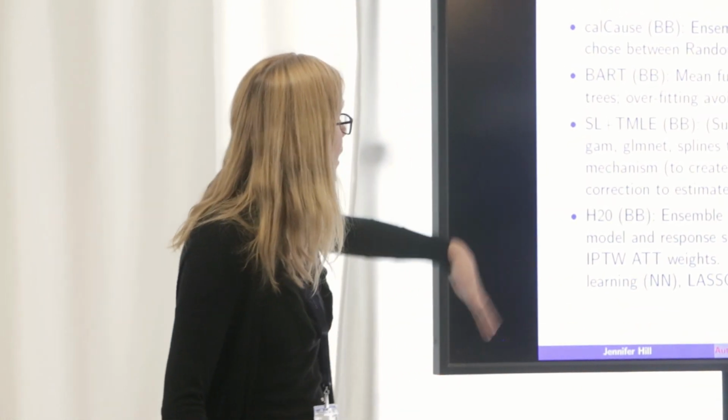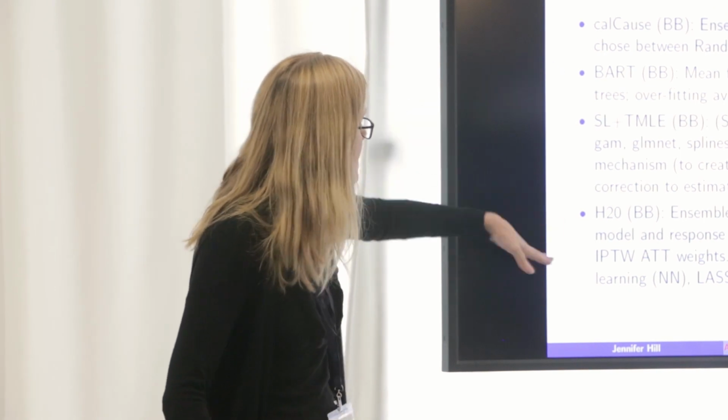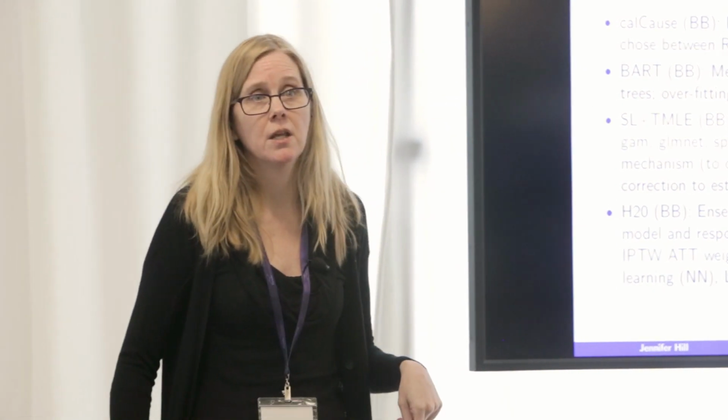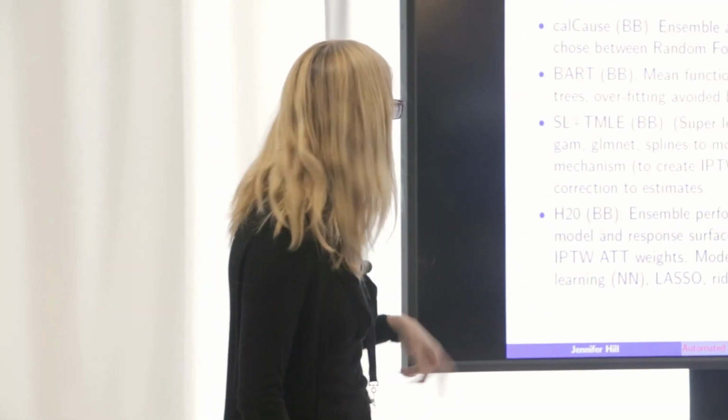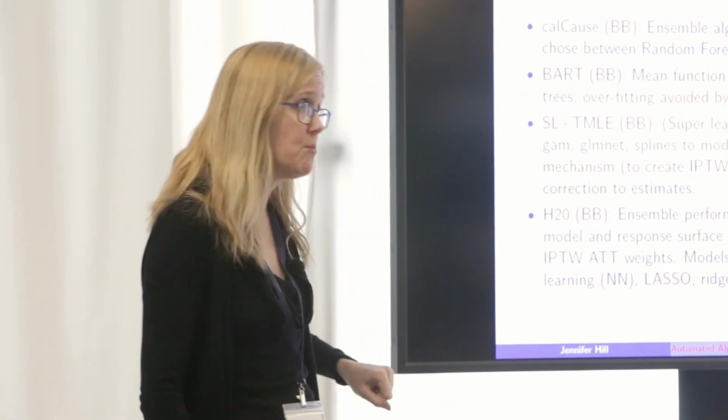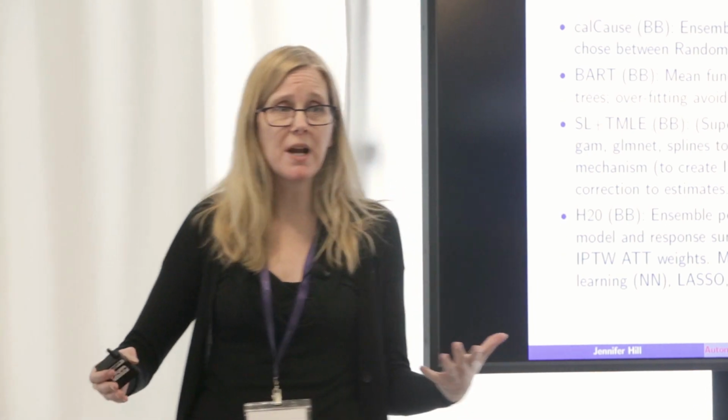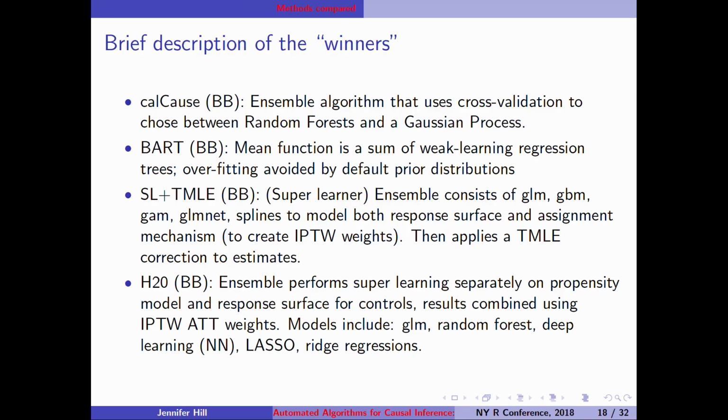H2O, by the way, all these things, I don't know about CalCause, these are all sitting in R, and I'm going to give you links later, or names of packages. This is another ensemble. Ensembles, not surprisingly, get to choose the best among a variety of methods. So the ensembles did really well, except for on computational time, right? So it also chose from among a variety of options.